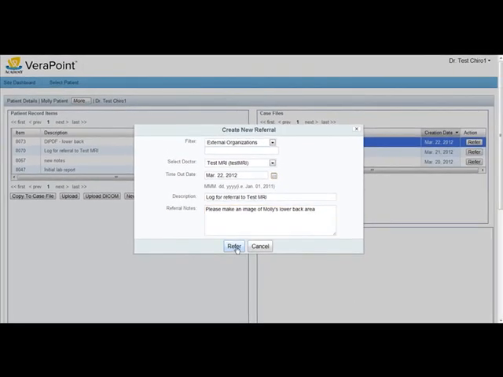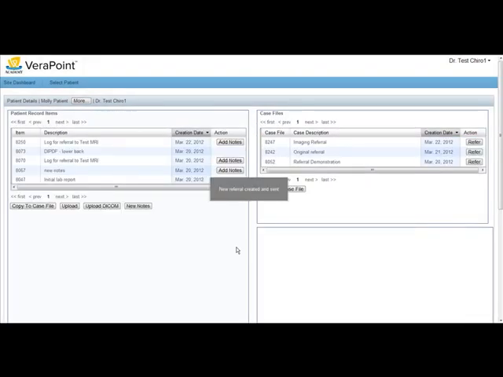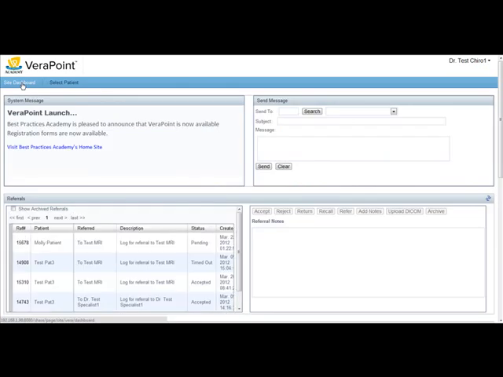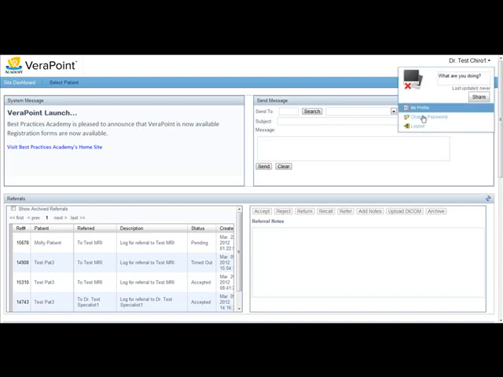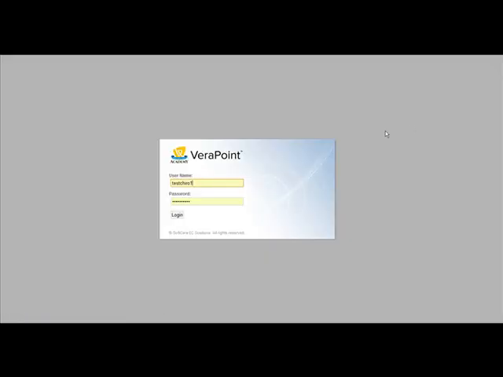I now click on the Refer button to complete the referral process. The system responds with a message that says a new referral has been created. Now that I've completed the creation of the referral, I'm going to go back to my dashboard, and it loads up my list of pending referrals. And I see that the Molly patient referral that I just made is now in the queue, and it is pending. Having completed and confirmed Molly's referral, I'm now going to log Test Chiro 1 out of the system.